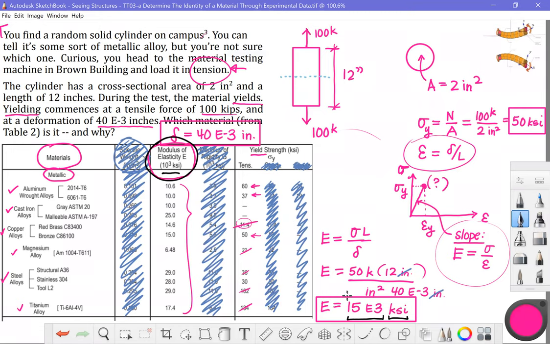All we need to do is figure out what materials have a stiffness, a modulus of elasticity of 15 E3. And again, these are pretty low. So at this point, I'm ruling out the aluminums. This one's a little bit high, I'm going to cross that one out. This one's certainly close. This one's spot on. That one's too low. This one's basically doubled. So kind of ruling out a lot of material here. We don't have steel. We don't have magnesium. We already know we don't have titanium just because of the yield stress. So we're starting to really zoom in on an answer.